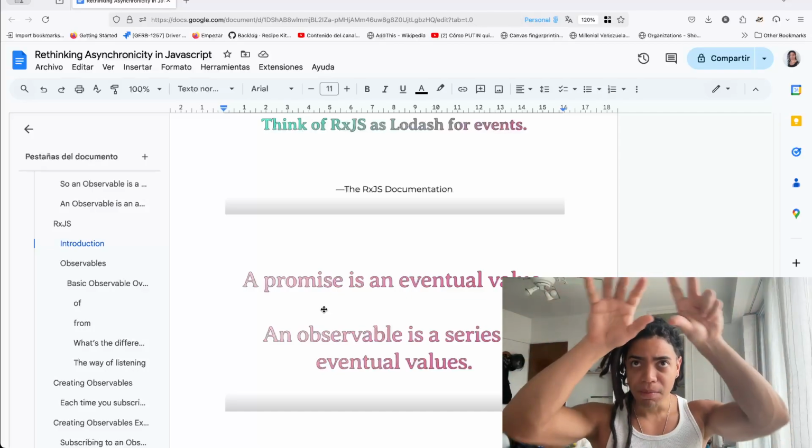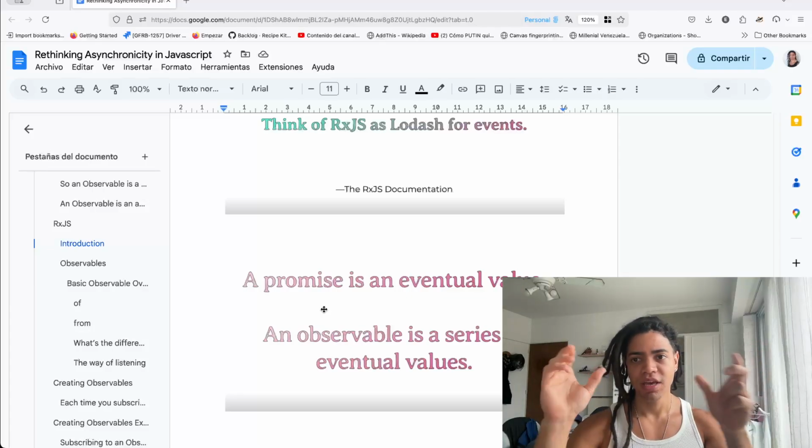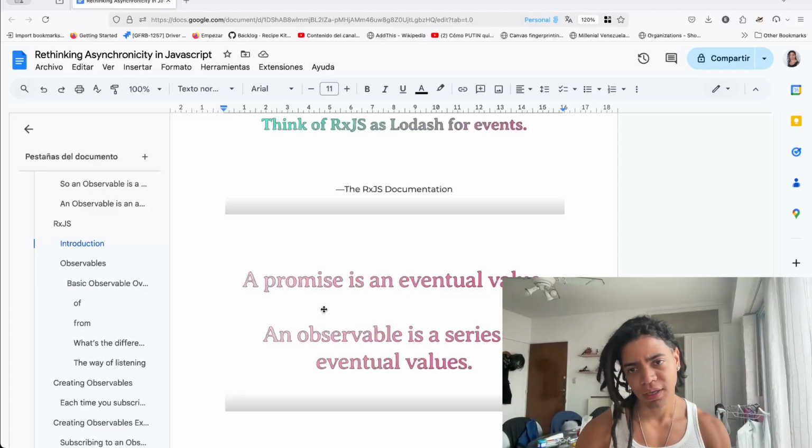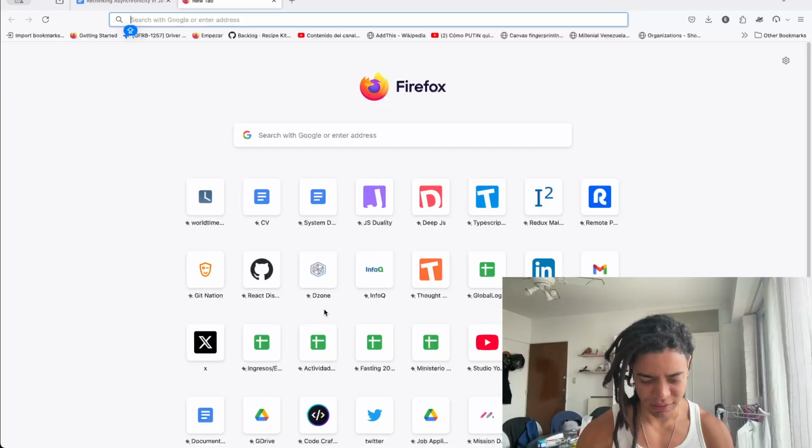So how can you break down a monolithic application into different parts? And let me bring this out, because this is something important to recap.